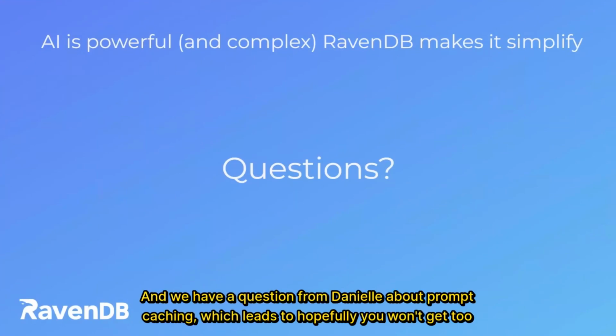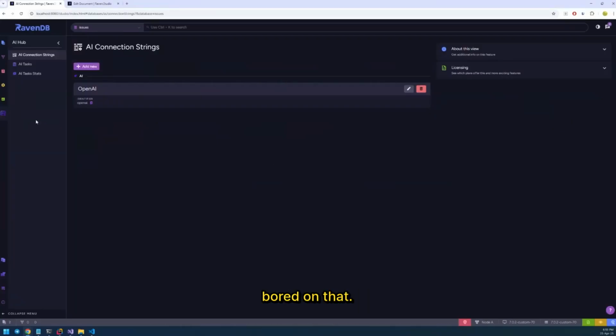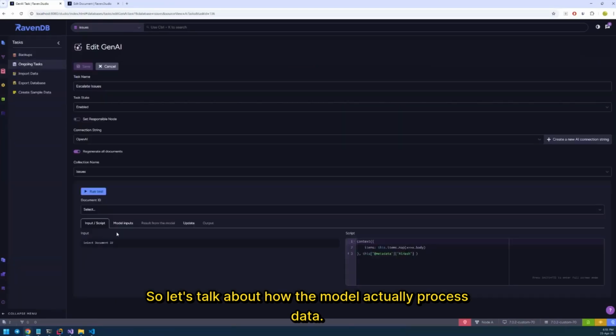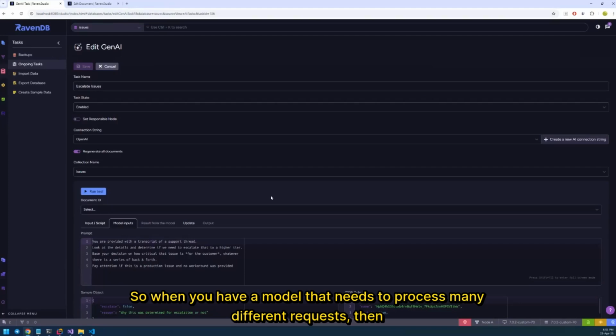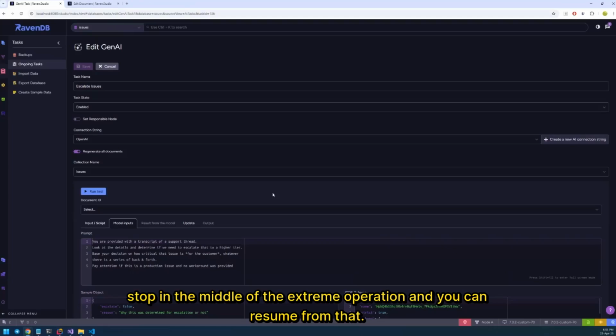And we have a question from Danielle about prompt caching, which leads to, hopefully you won't get too bored on that, so let's talk about how the model actually processes data. When you have a model that needs to process many different requests, the way that the model works is that it works in steps, and you can start thinking about it like streaming, where you stop in the middle of the streaming operation, and you can resume from that.